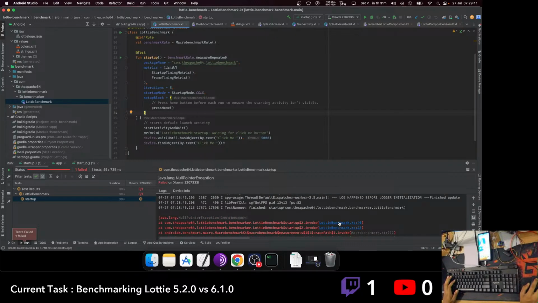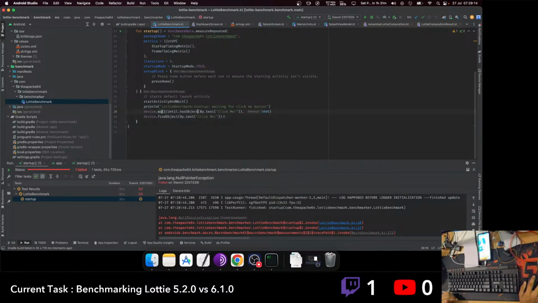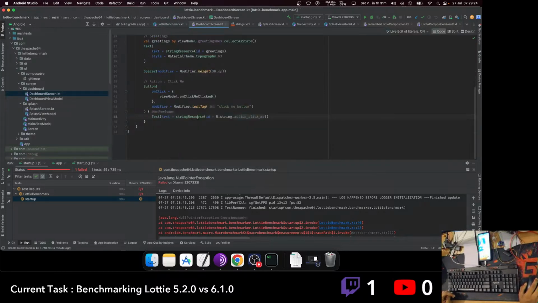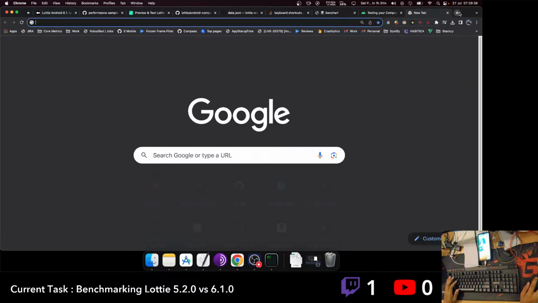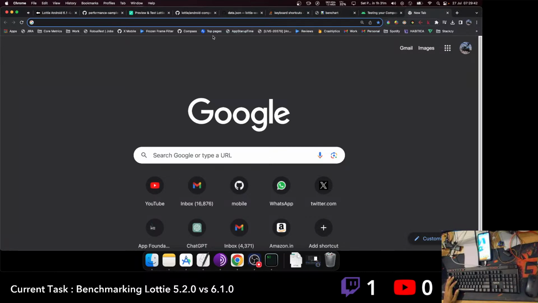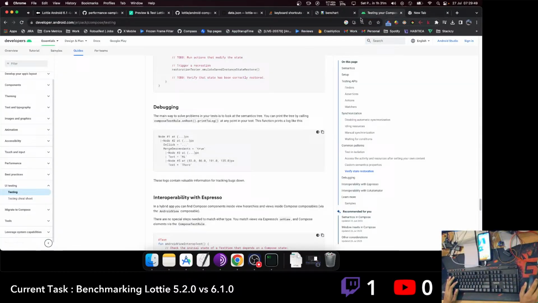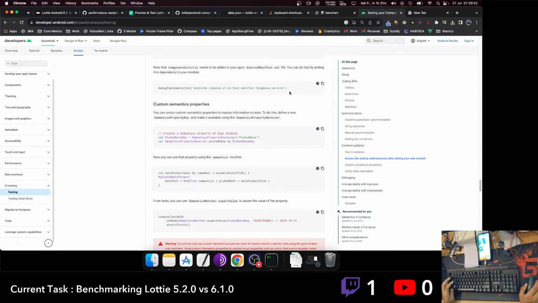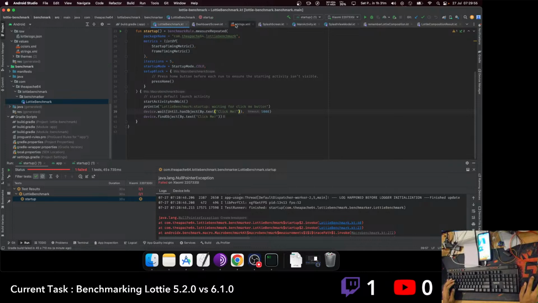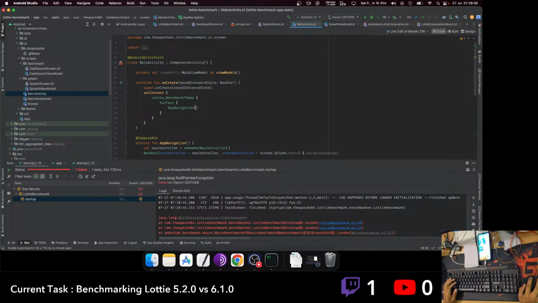Yes, what's the issue now? Null pointer exception. Good, great. Device has object by text click me. Did wait for some time, but it didn't find this button. Right? How come? I think I have to use that compose test rule. I think then only we'll be able to get the tree and all. I think we have to do that. Still feel like the same.